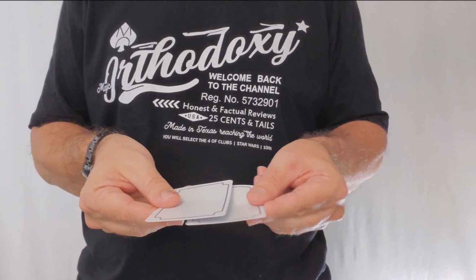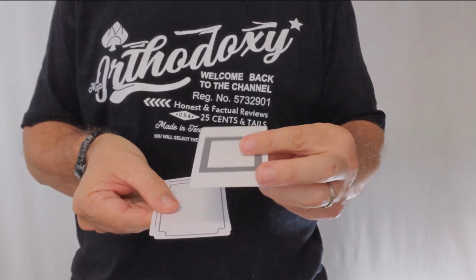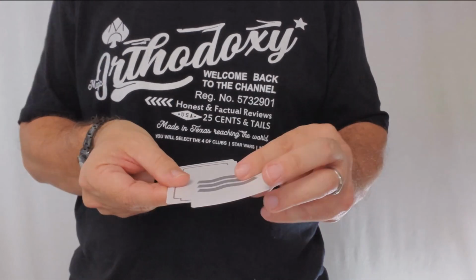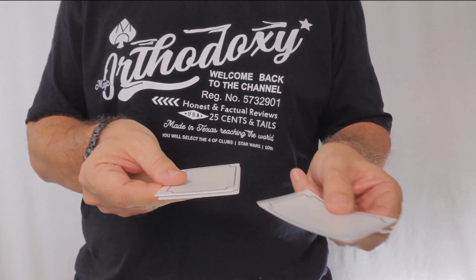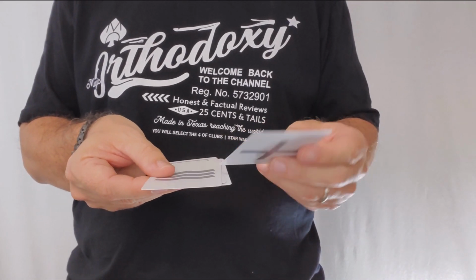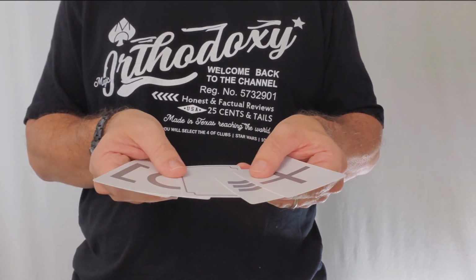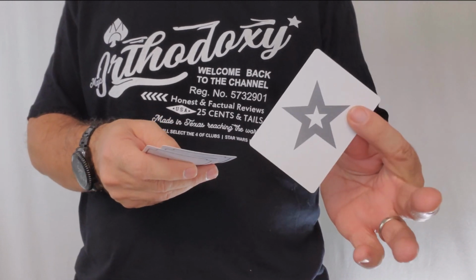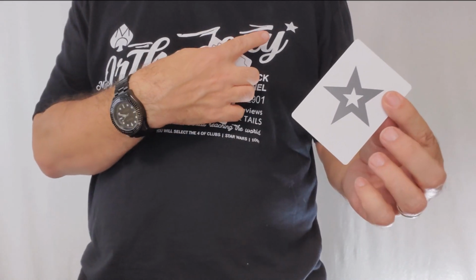Holding the deck in your hand with the star on top, you move 1, 2 cards to the bottom, and then you just flip over the card on top. Then you do it again. First card to the bottom, second card to the bottom, flip the next one over, then do it again. First one to the bottom, second one to the bottom, third one flip over, and then you're gonna do it one last time. First card to the bottom, second card to the bottom, flip the last one, and then when you fan, you'll show all 4 cards face up with 1 card face down, and we'll say that's the card that you selected. Withdraw it, and it'll be the star, and it'll match the star on your shirt.